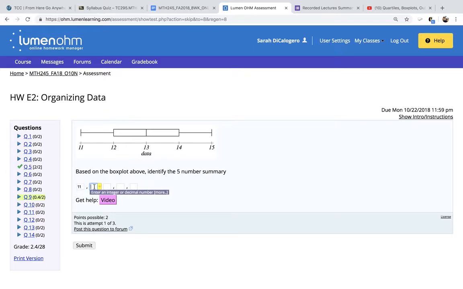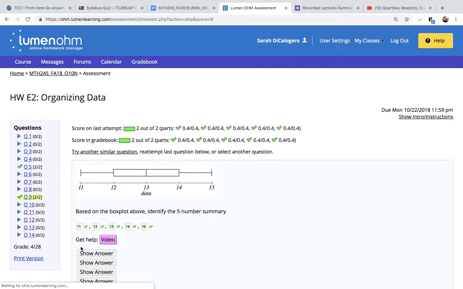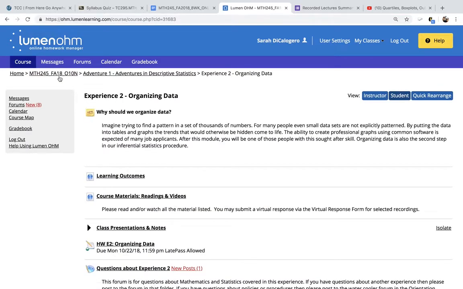redo this question. I don't know why I got such an easy question. Maybe the computer knew I was just having a rough day. I should get this right. Right, and I have a check mark. So this gets recorded as a check mark at 100%. As long as you get your homework done by the due date, you're all set. You can come back in and redo your homework. You can even try questions again when you get them right. But that's how homework works.